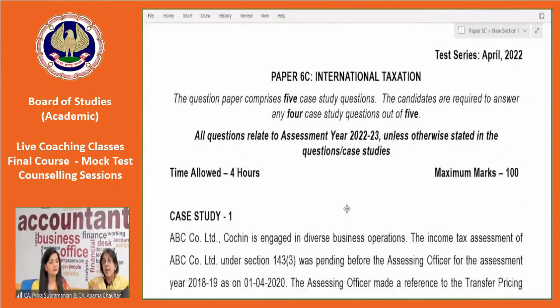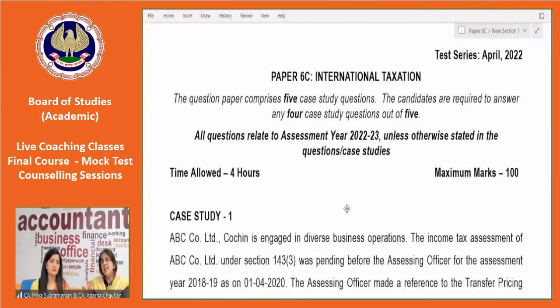What is disallowed when I apply this concessional rate? Am I denied any benefit? What benefit am I being denied? And then they will ask you to compute as per regular provisions and special provisions, and see which is more beneficial. So you must know; in the study material, it's all been described properly with the help of charts and all this. These are the things which you should take care of in NR taxation.